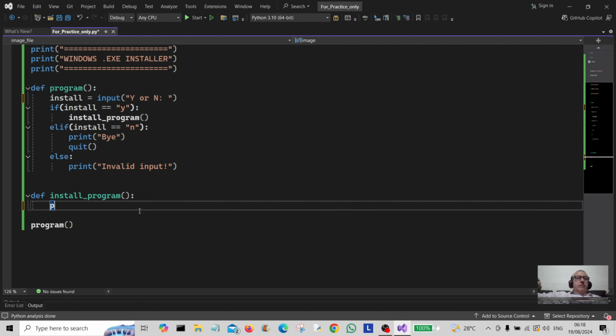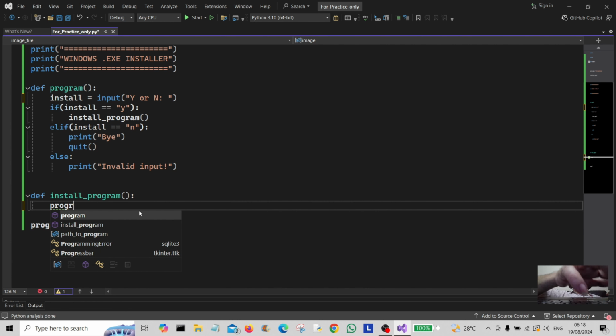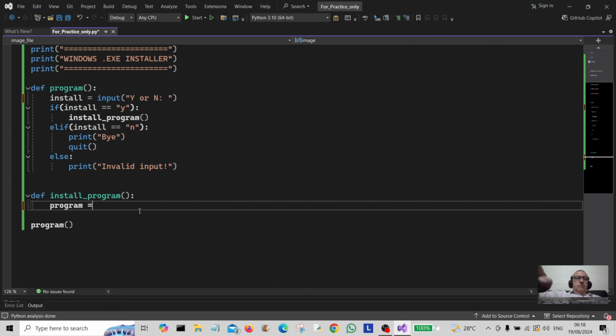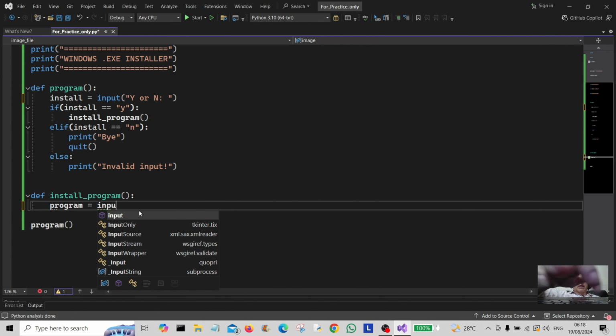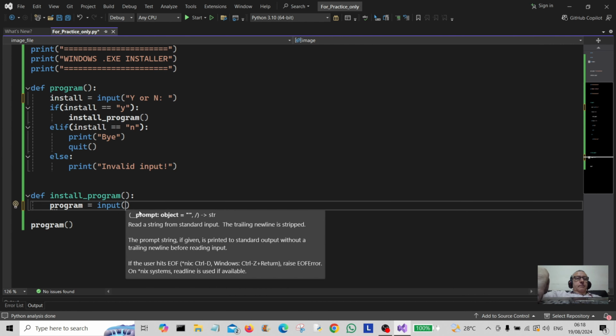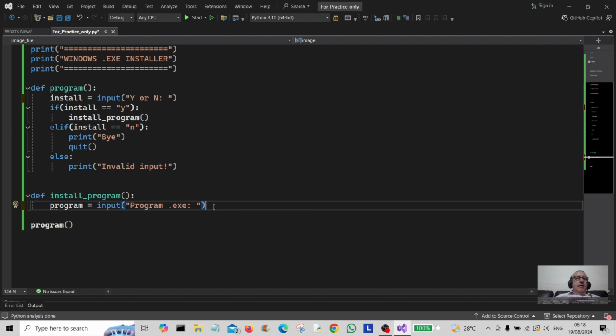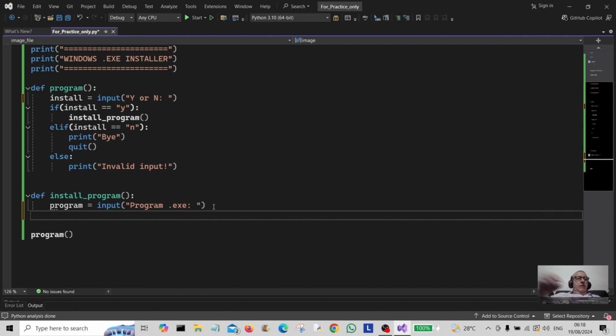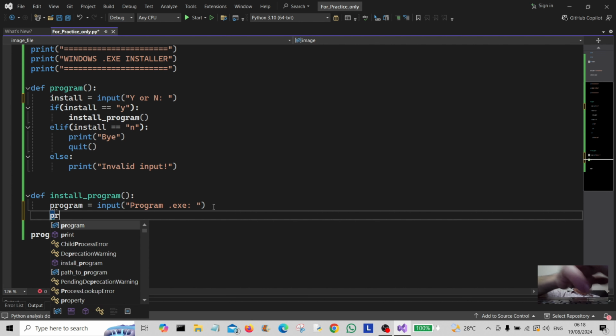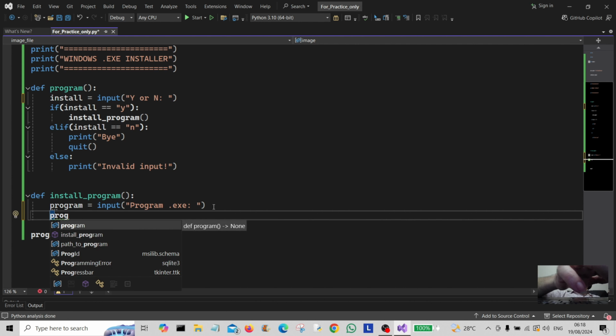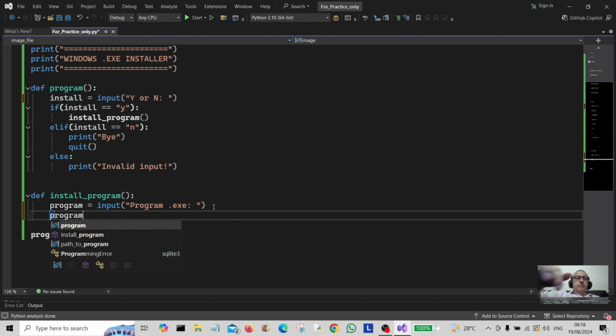Okay, so now we come on to the installer. So I'm going to simply create a variable called program. I'm going to assign it to input, so we get the user input here, and then we're going to do program .exe, so the person can type the name of the program .exe in there. Okay, so what I'm going to do now, I'm going to create a variable program path, and we're going to join this all together.